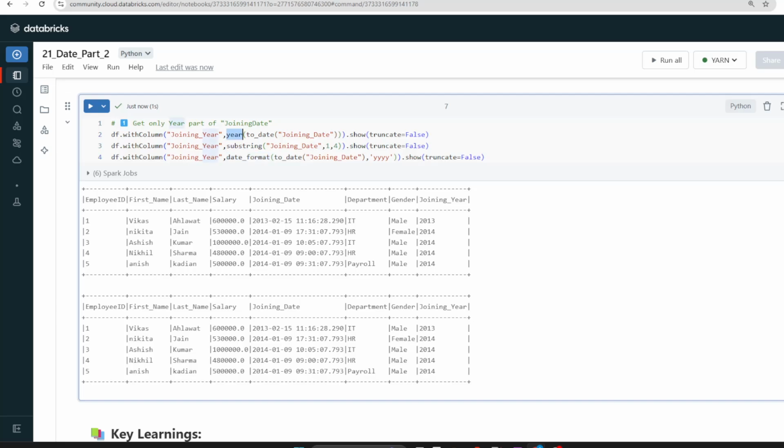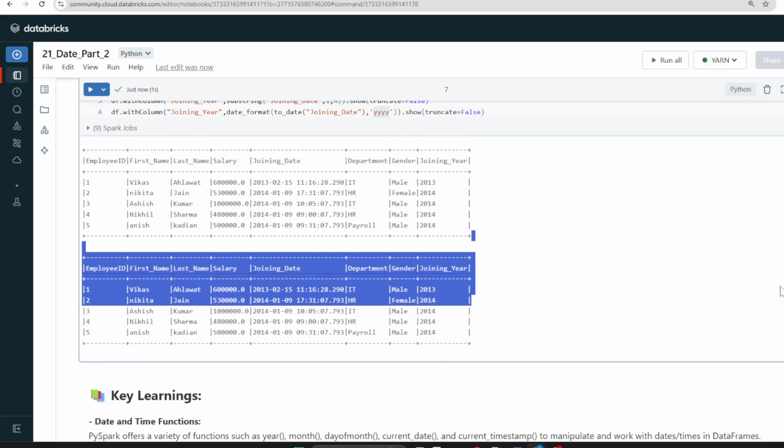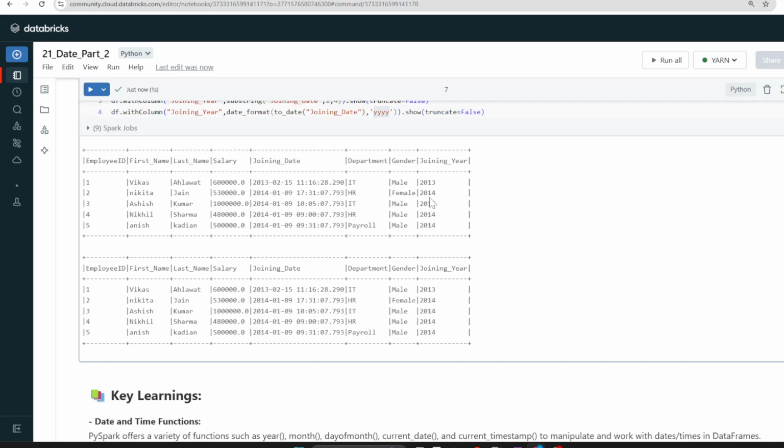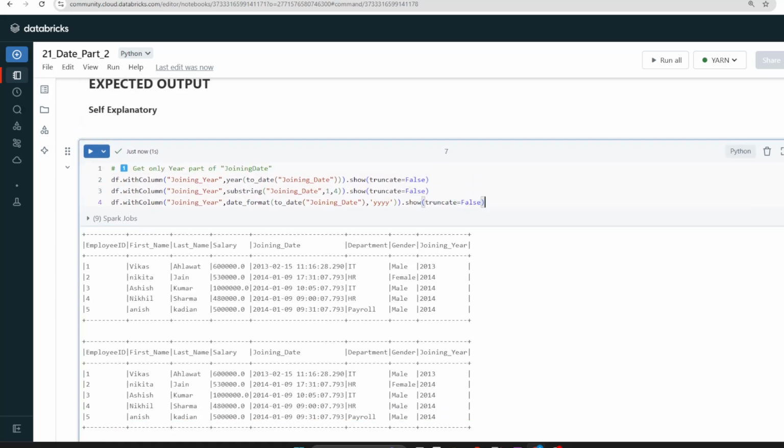What I'm doing here is, instead of the year function, I'm using date format and only extracting the year. That is also one way, isn't it? See, all are giving the same result, 2013, 2014, 2014. So three methods are what I'm getting currently in my mind. You can go with any approach, but the best approach would be using the year function, and it is very easy to remember also, or date format.